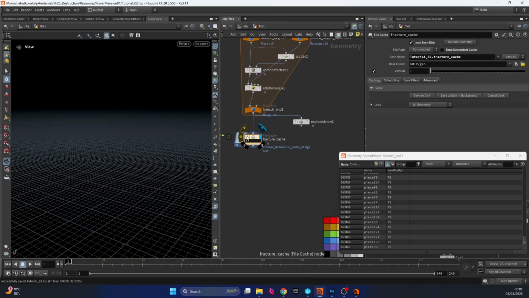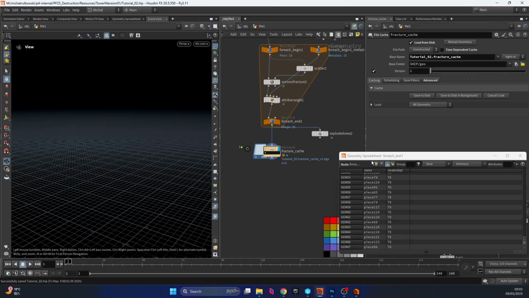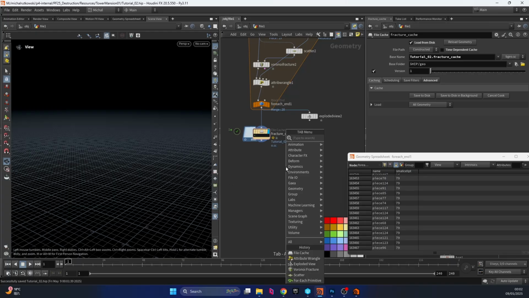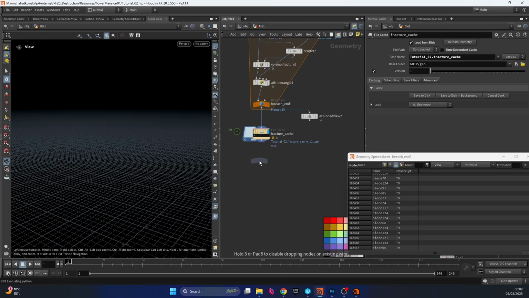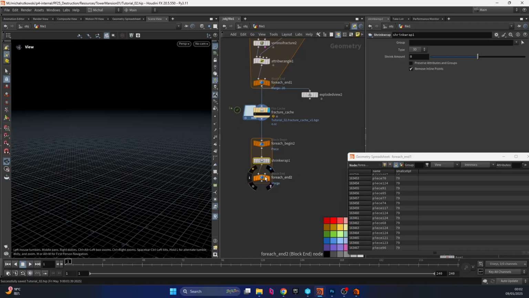In the next step, we are going to create convex pieces for our simulation. This is going to be the proxy simulation. One of the tricks that we can use to create faster iterations, especially important in games, is to do the simulation in low resolution and then transfer the simulation results to high resolution pieces. So for this, we're going to create our low resolution geometry first, and we will do it using the shrink wrap SOP.